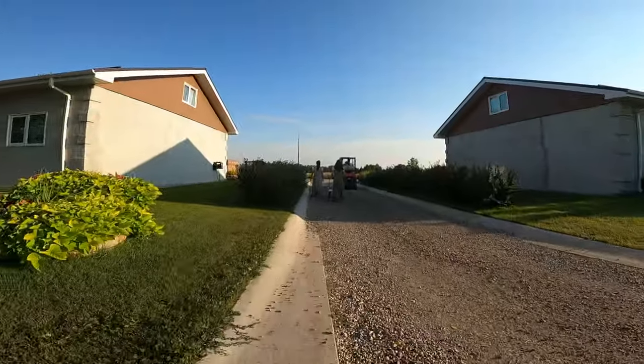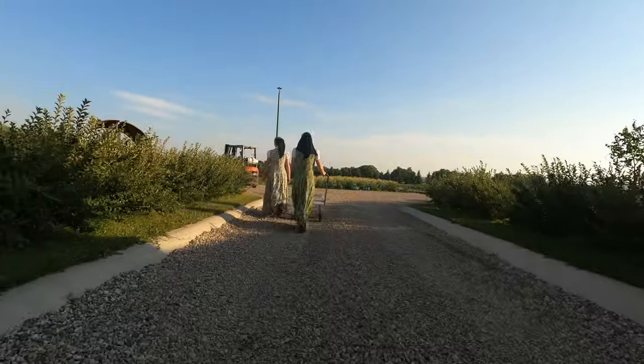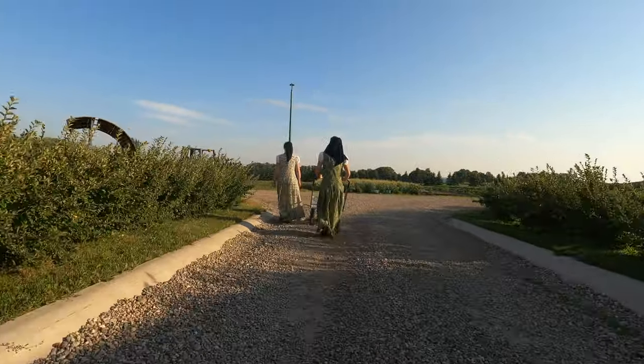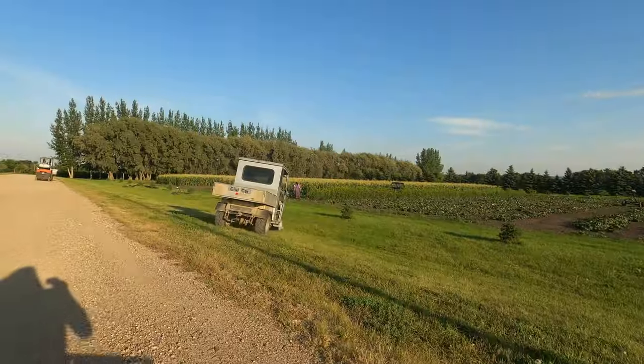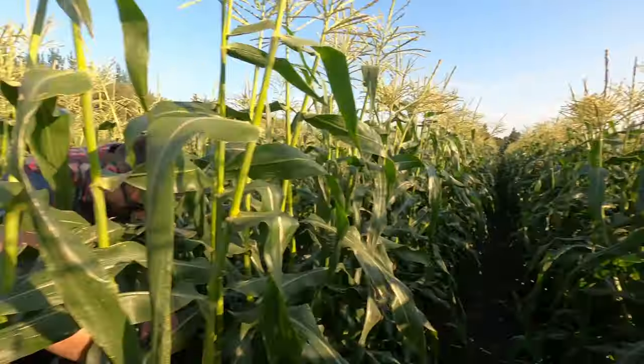We pick with our laundry wagons because it's so much easier. On our community after supper, the entire community picks corn. We also husk them right there in the garden. Definitely easier and less work the next day.